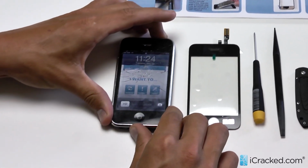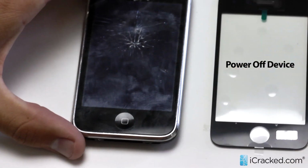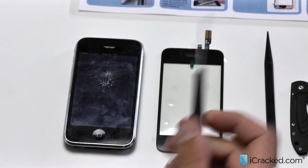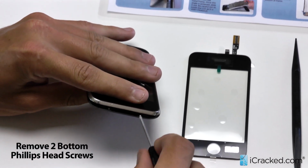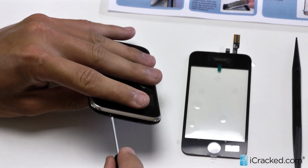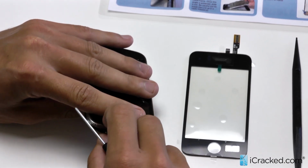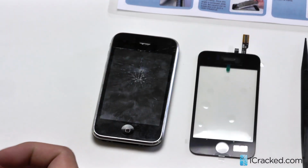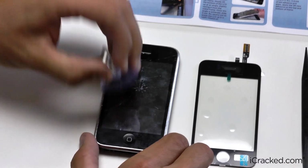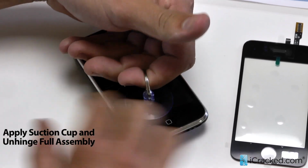So what I'm going to first do is power off the device. And then take my Phillips head and remove the two screws from the bottom. Okay, now that those are removed, take the suction cup, place it just above the home button, and then use your hand like a lever. We're going to open it up like a clam again.